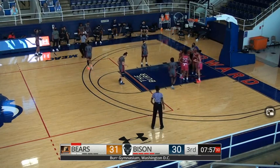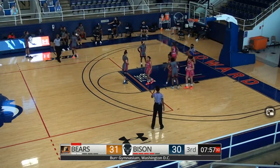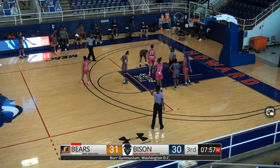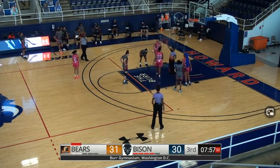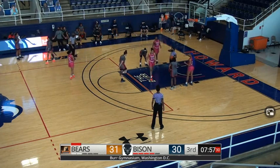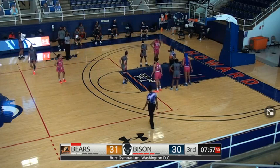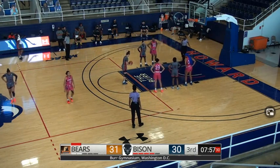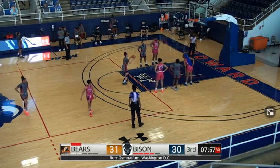And I felt like she had an opportunity to just kind of disrupt the shot had she stayed straight up and down. Brooklyn Ford Davis, obviously, a good shot blocker, but for that particular possession, I think she could have just walled up and made McCullough shoot a tough shot. Or, Allen shoot a tough shot.